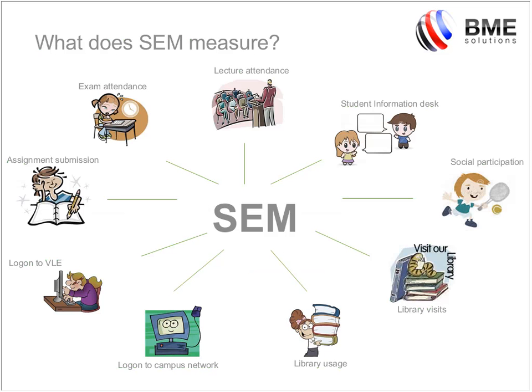So what does it actually measure, student engagement? Well, it measures lots of things, and this is by no means a finite list of things it measures. But I would say the key items here would be lecture attendance, assignment submission, login to the BLE, library usage, possibly some kind of social participation in clubs or sport. But any data that's been collected, Qlikview could measure.